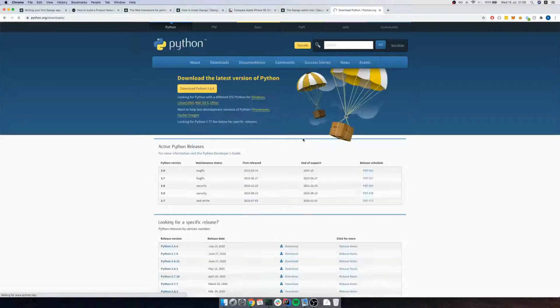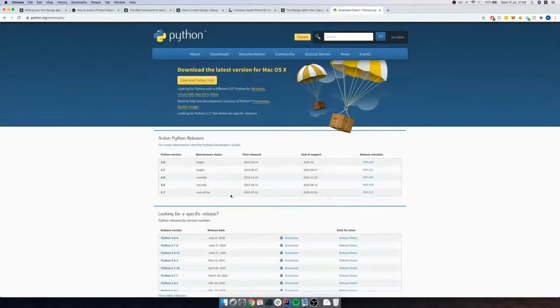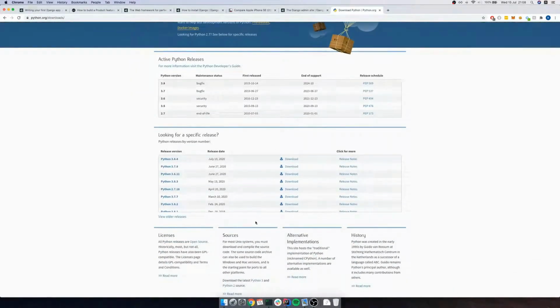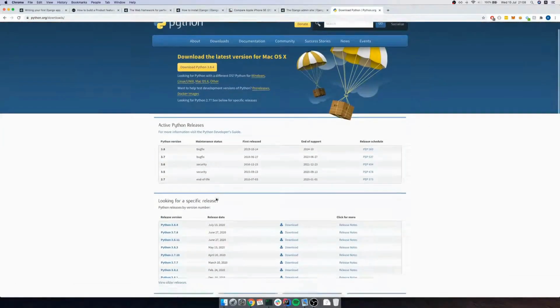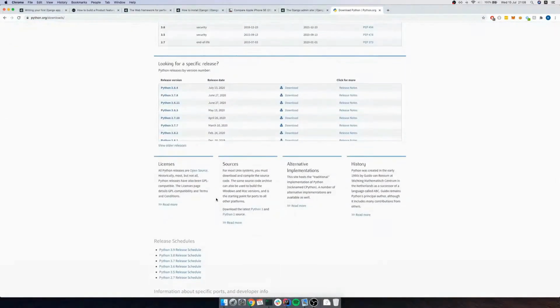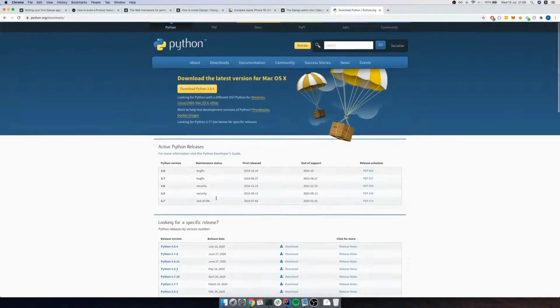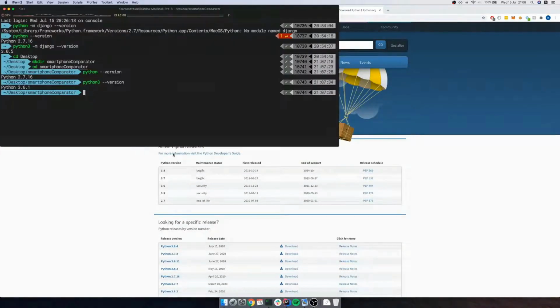If you are on Windows, you can just download the executable and install it. It's not that difficult, and if you are a software developer, you will know how to install it. If you are on Linux, you are lucky because almost every Linux distribution will ship with Python.